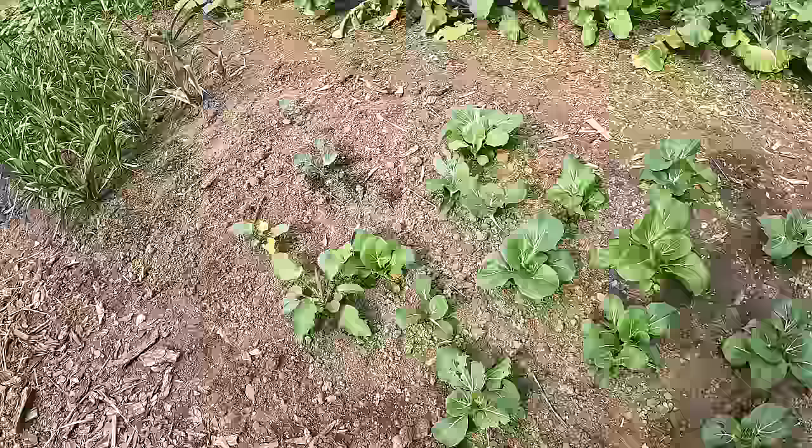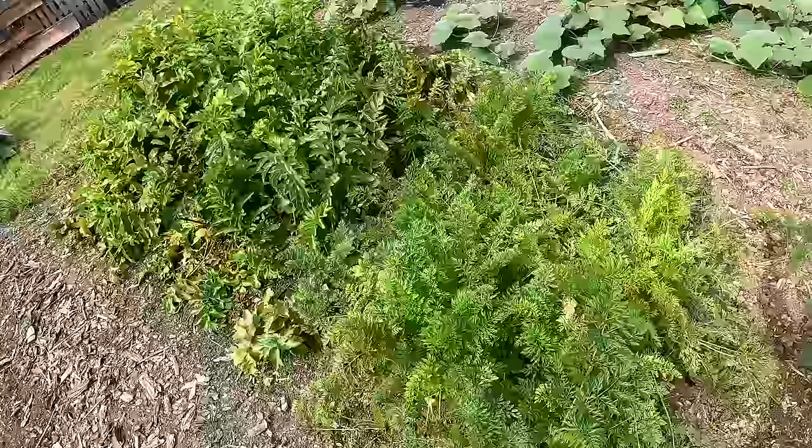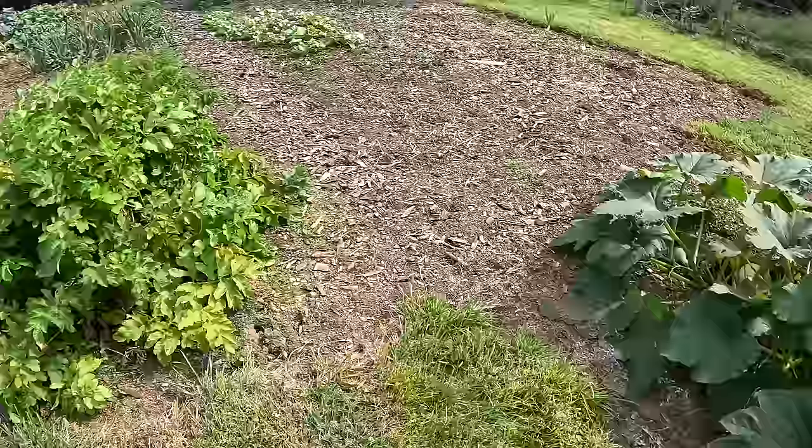Leeks, get in there. Leeks are very slow, but they come eventually. I've had a lot of beetroot. We've mostly eaten that now. More carrots, parsnips. We don't harvest them yet, but they'll be lovely and big when we do. Around Christmas, we'll probably start harvesting them. And then down here, we've got butternut squash.